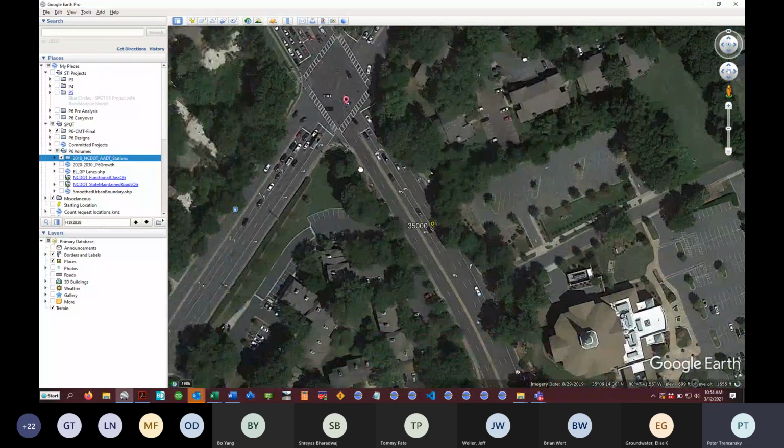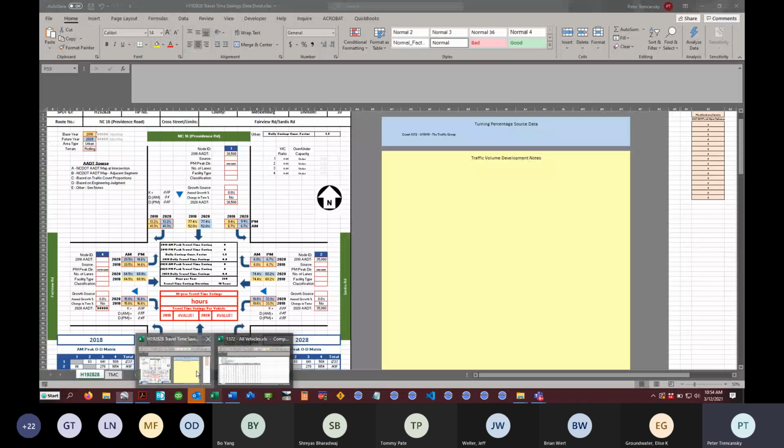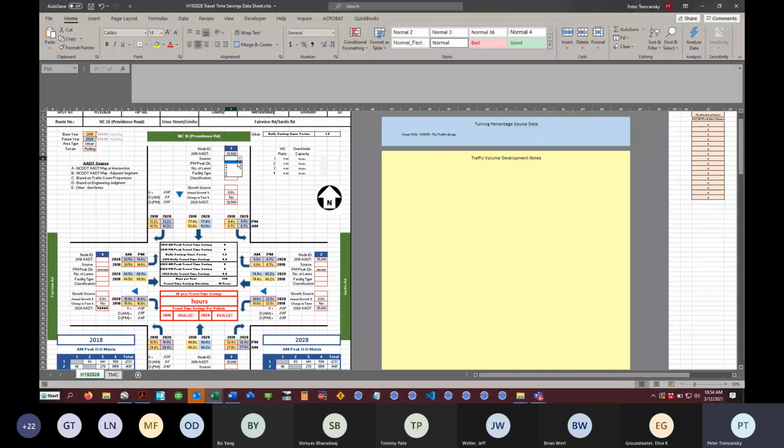That would be an A. And then here, there's some access. It doesn't appear to be commercial access, but probably just to be safe, I would call this a B. So this was a B, each of these was A.